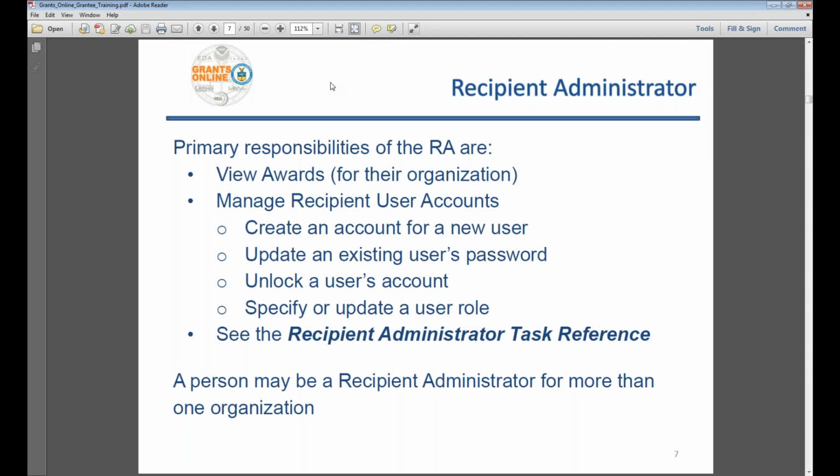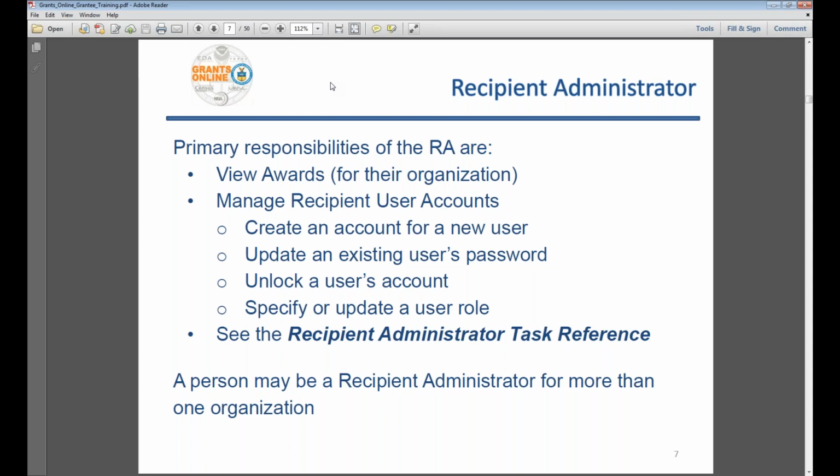They can reset passwords. They can unlock users' accounts. Once they put in their password too many times and their account gets locked, your recipient administrator can unlock your password. They can also modify the roles that any of your users have. There is a special reference guide just for the recipient administrator, and we can also show you that when we go to our training resources page.